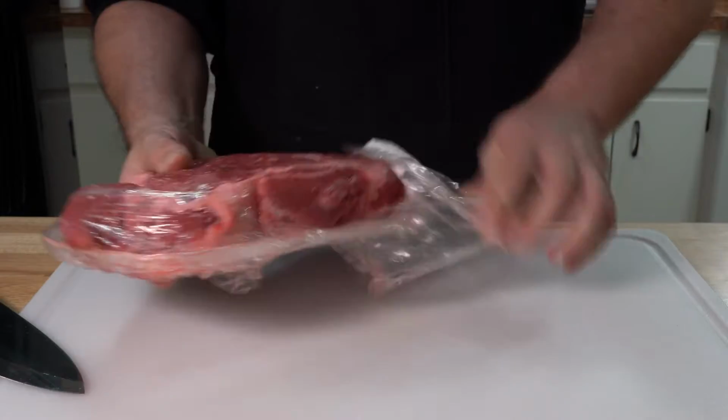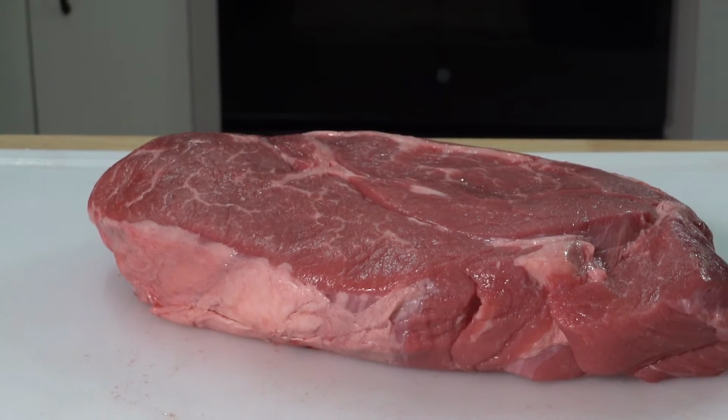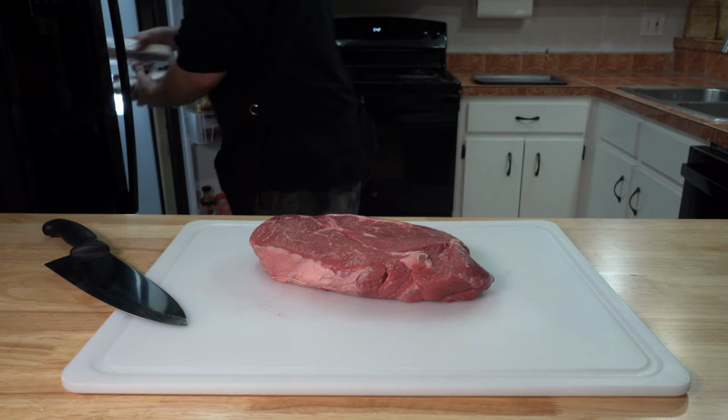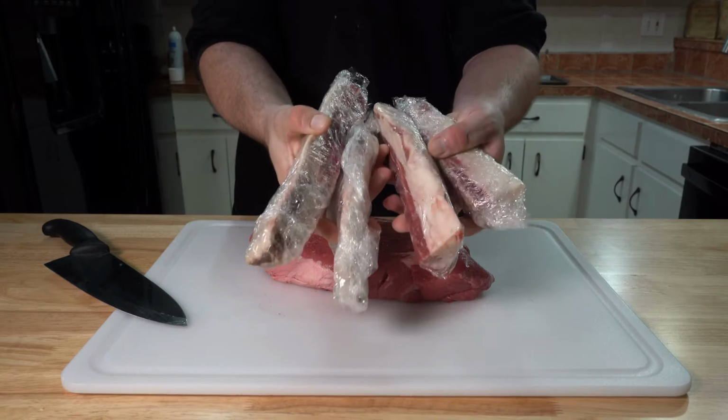As we start with some meat, I have a slab of chuck here. This would make killer burgers just on its own. There is usually always a balanced amount of fat in it to just grind it up regularly and make patties with.